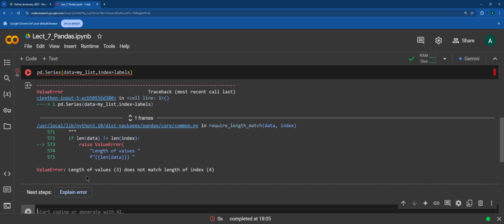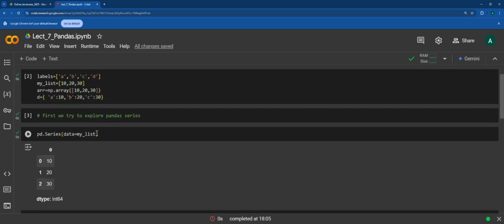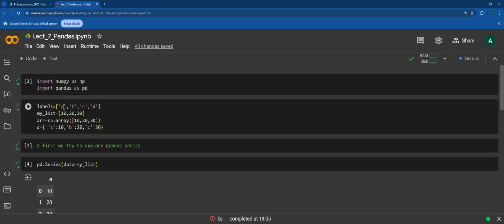Okay, what did I just get? Length of values. The length of the values does not match the length of the labels. So if you want to do that, you need to make sure that the number of your labels and the items in your list are matching for the series to form.